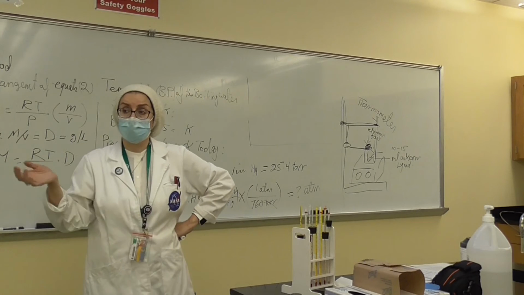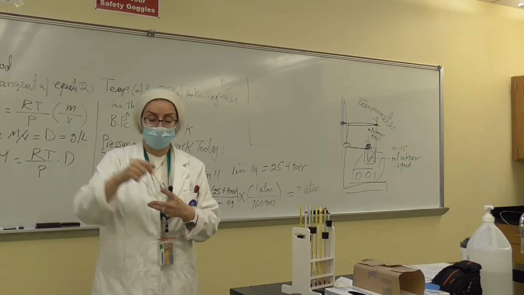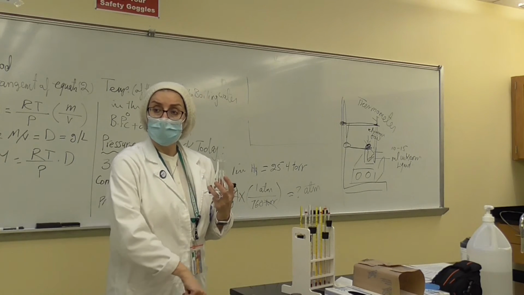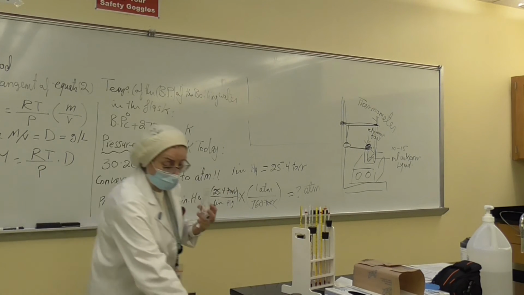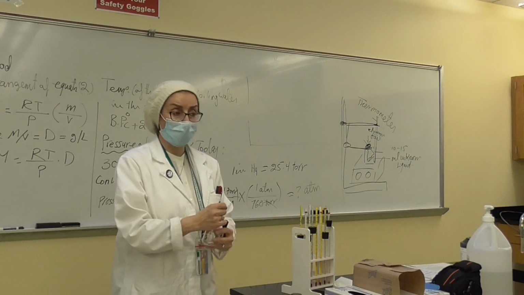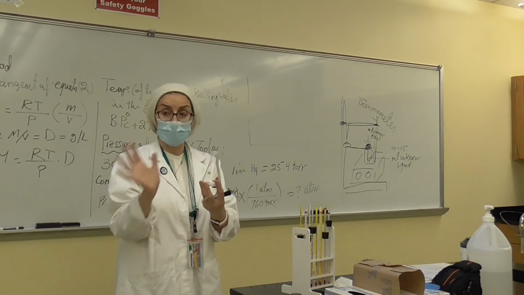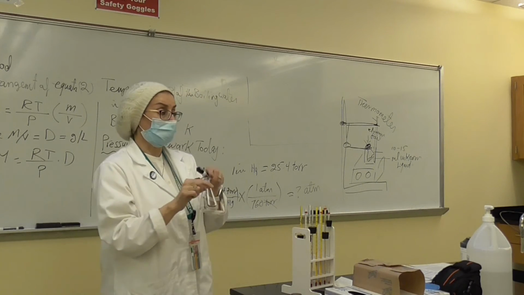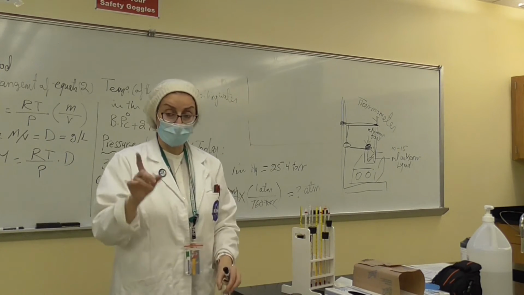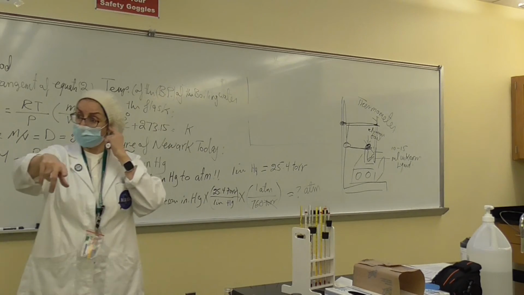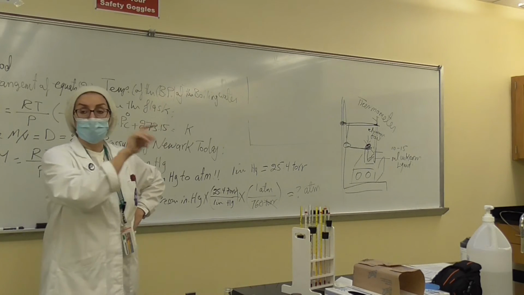Now, before we start everything, we are going to take the empty Erlenmeyer flask. We put a couple of these, what do we call them? Boiling chips, all right? And we should have aluminum foil. We're going to cap it with the aluminum foil. And as is, when it is empty and doesn't have any of the liquid that you want to measure, you take it with the capped foil, and then you measure it when it is empty. You keep it in your data. After we're done, and then we condense the liquid back and cool down, you take it back and weigh it.